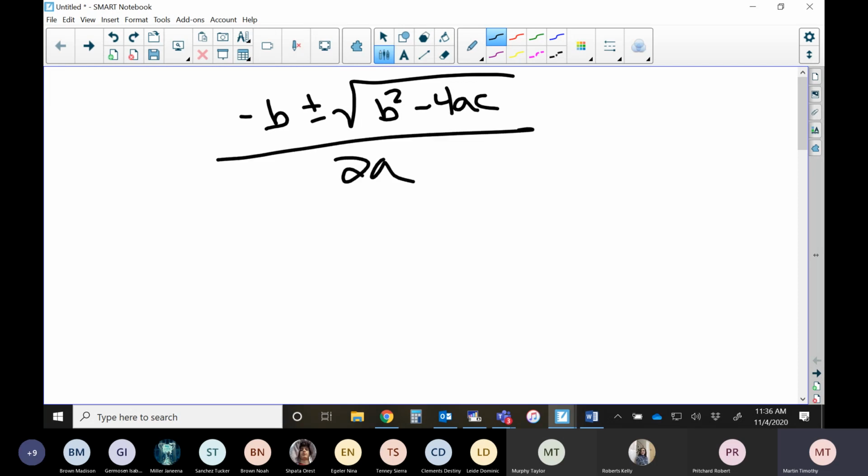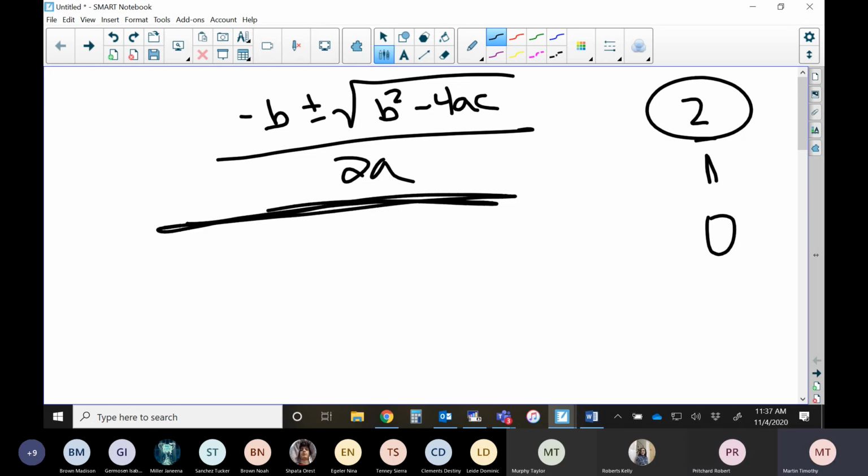So wait, if this quadratic formula that I just showed you is supposed to give my x-intercepts, how come sometimes it has 2? How come sometimes it only has 1? And how does it only have 0 intercepts? How does that happen? Why can there be 2? Can someone explain to me why you think there can be 2 x-intercepts? What part of this equation makes it to where there can be 2 x-intercepts? The plus or minus? Because one time I add a number and one time I subtract it.